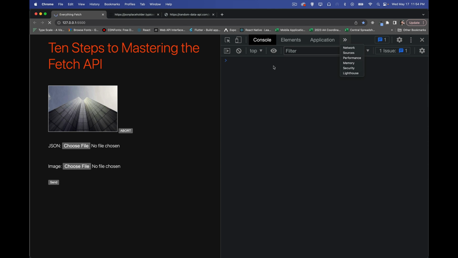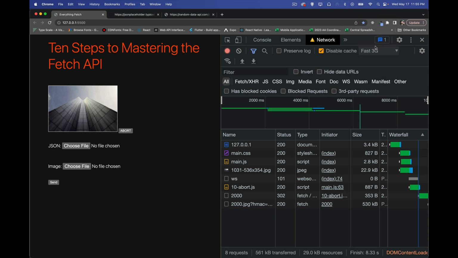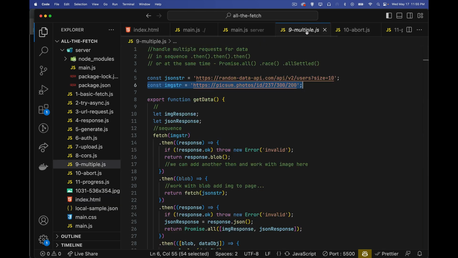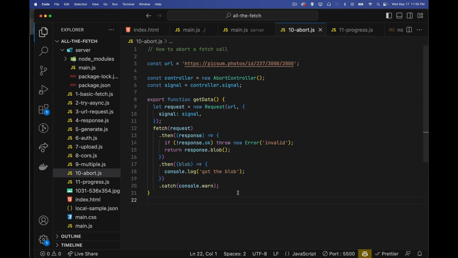And there's the abort button right there. I'm going to change this throttling to fast 3G instead of slow 3G just to speed it up a tiny bit. So there's our abort button, and we're going to listen for clicking on that abort button.